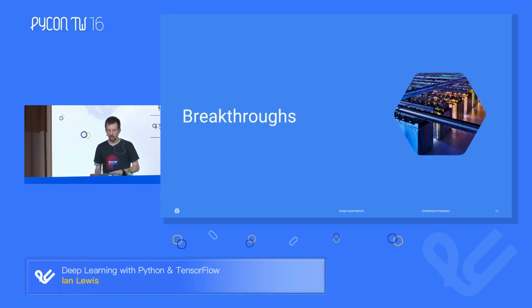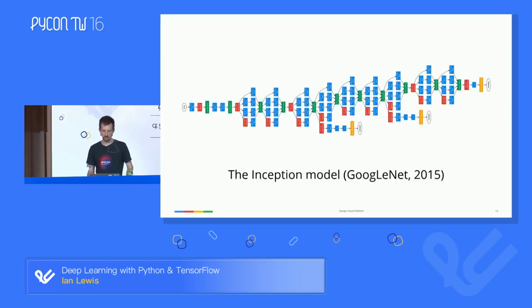But why are people even talking about neural networks all of a sudden? This has become a big buzzword, something people are talking a lot about. So why is that? One of the reasons is that there have been a number of breakthroughs recently that have allowed deep neural networks to actually become very useful for applications.